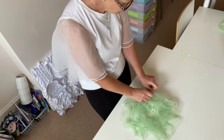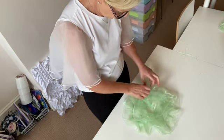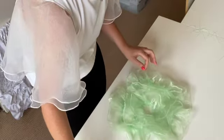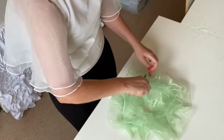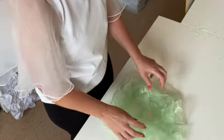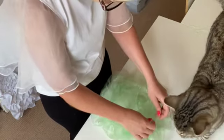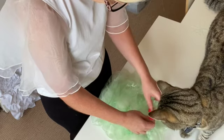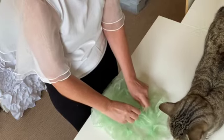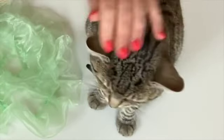Layla, what do you think? Do you like the sounds? Her ears have gone forwards. You're thinking it's a game, aren't you? Loving it. Oh, you've come to have a little nosy. Have you? What have you seen that you like? Do you like the sound? Oh, do you just want a little stroke?